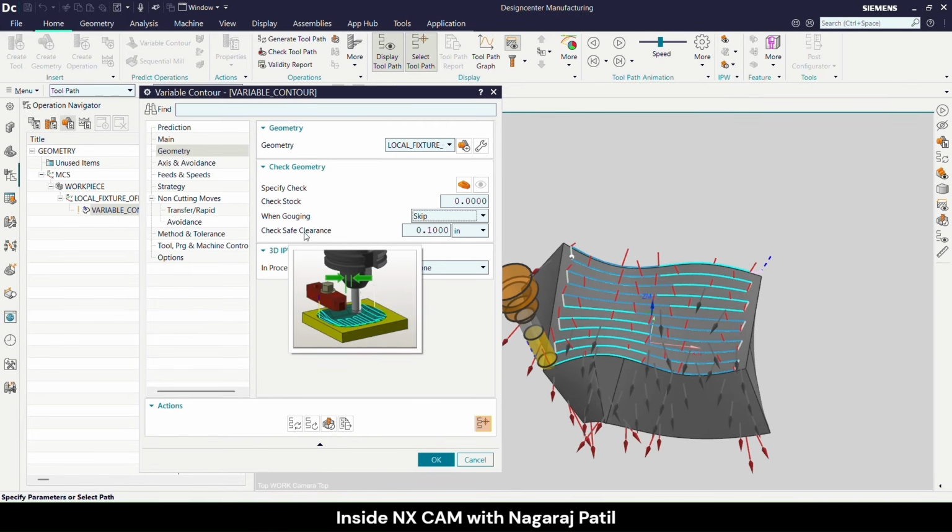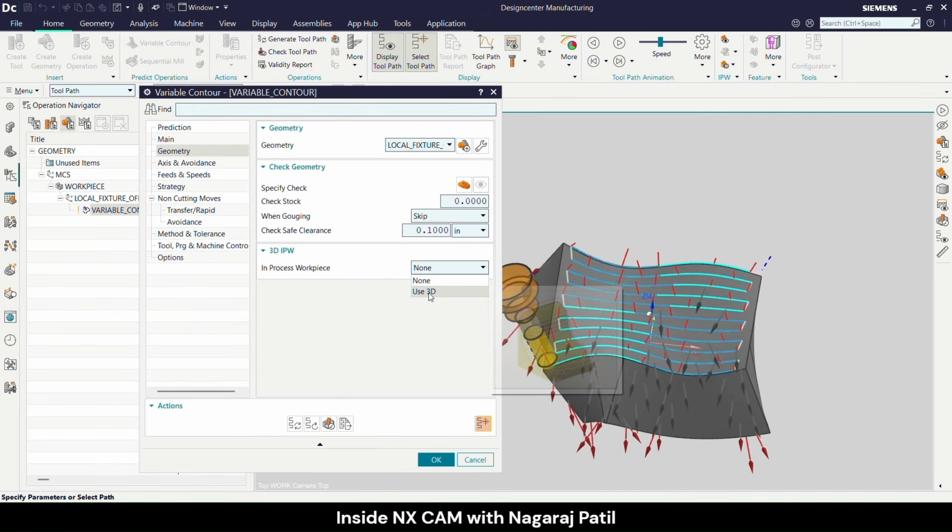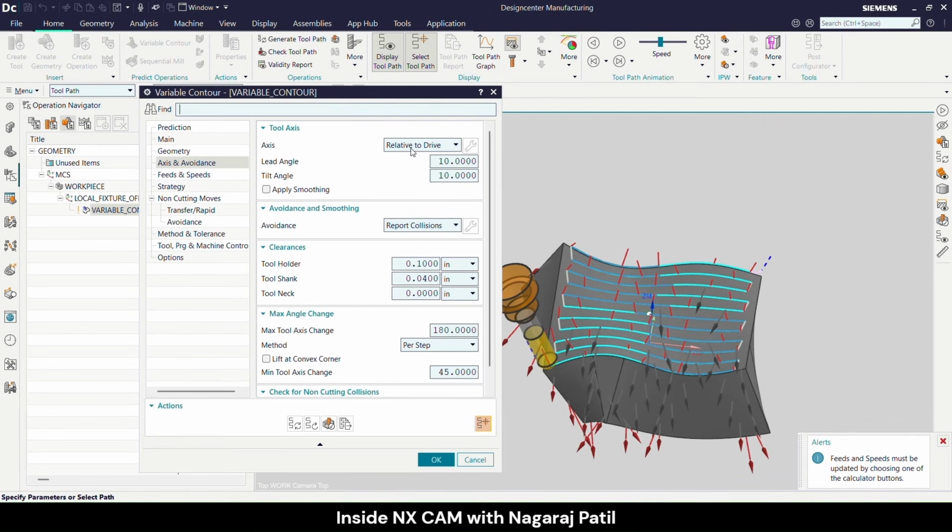So check clearance distance, you need to mention here. And if you are working by considering the in-process workpiece, then you need to use 3D. Here I am using it for finishing purposes, so it is not needed. Tool axis I have given relative to drive, and I have mentioned the tilt angle and lead angle. If some collision is happening, here we kept report collision.